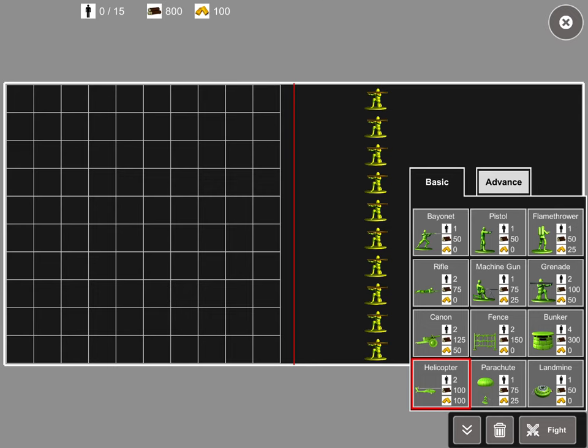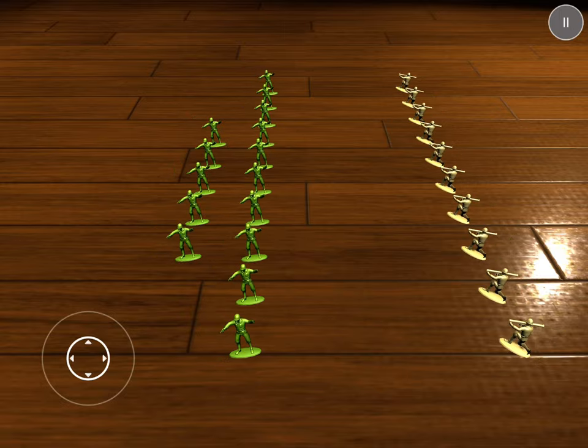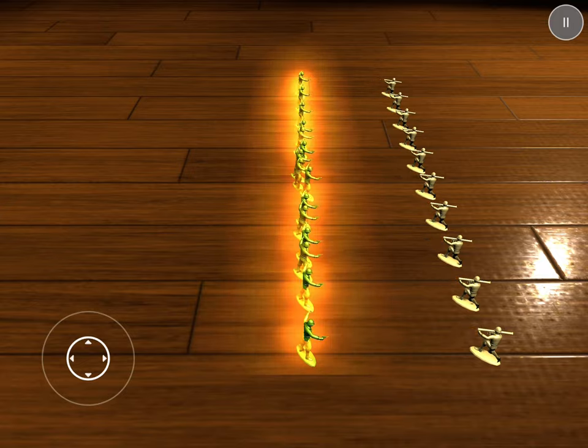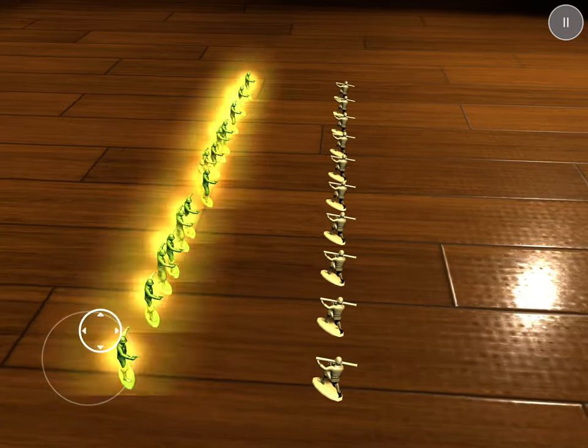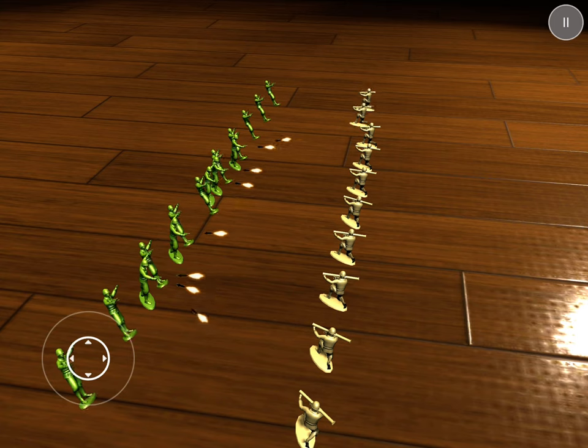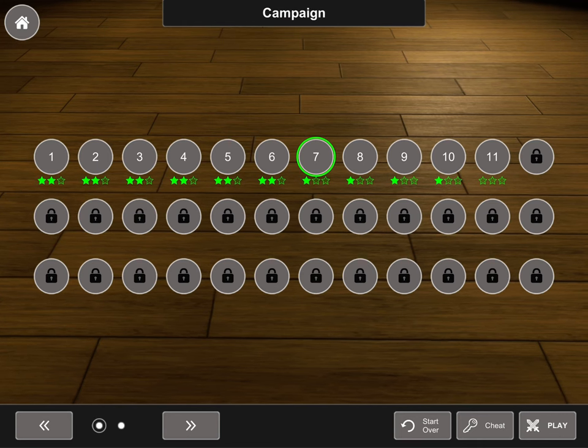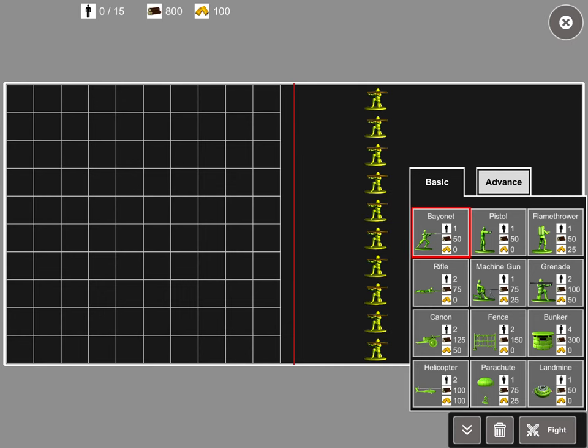Not enough gold. Oh. Bayonet. Flamethrower. I can only get four. Pistol. Do you want me to get a ton of pistol men or something? Like, not enough supply. Let's see. Okay. So that's a bad. Bro, how do I beat this?